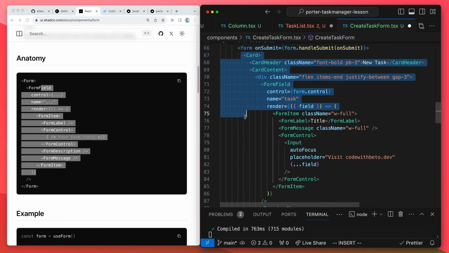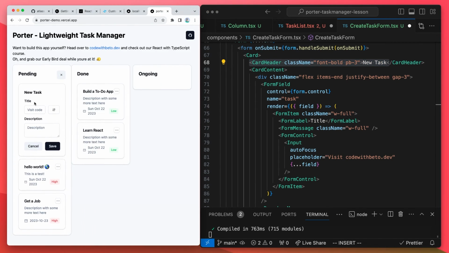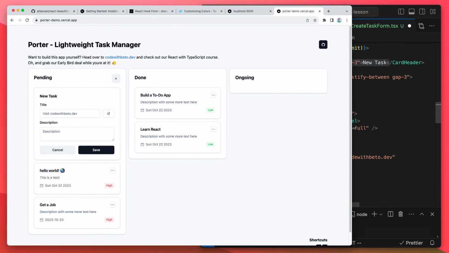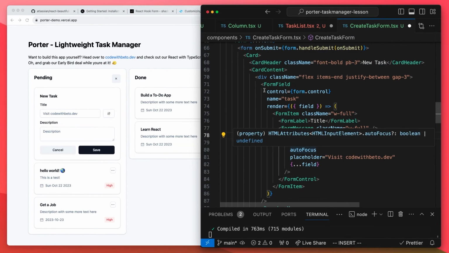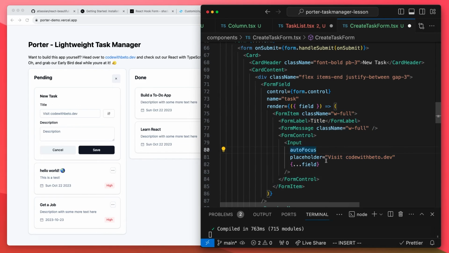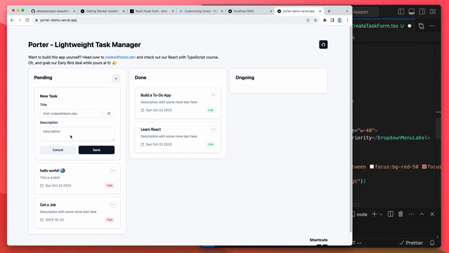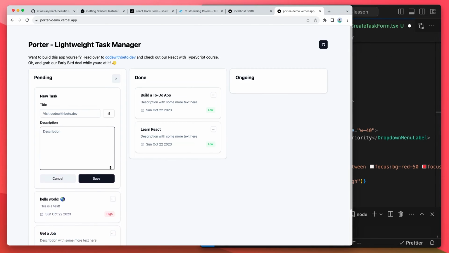Then we're just creating a card and inside the card, we have a header, and this card looks very similar to a task. So I actually was inspired by the task. So if I move this to the right so we can see better, this is the card for creating a new task. Then we have this form item, which contains this field. We are passing just an input. We don't need to handle anything else, just passing the placeholder. Out of focus, because when I show this, I want to out of focus as soon as possible on the title. And then we're doing the same for the other input, but this is a task area text area.